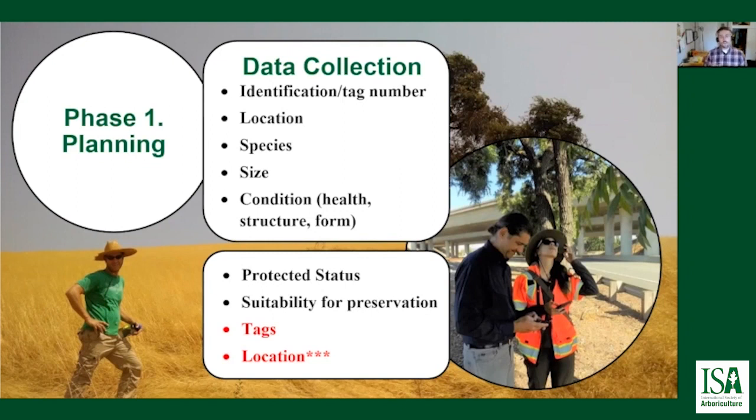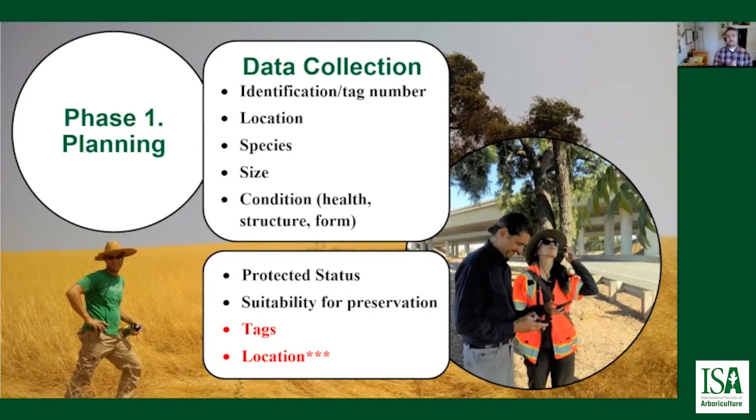So one of the main problems that I see arborists have getting involved in this type of work is being able to work effectively with a surveyor. So often on these projects, a surveyor is going to accurately locate these trees and be able to plot them on the construction plans. And we need to make sure our data and those locations get lined up. And this is pretty easy to do if you do it early enough, if you work with the surveyor at the beginning of the project. Very difficult to do if you forget that step and try to match them up later.